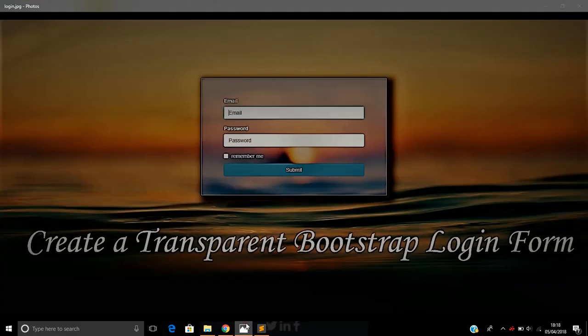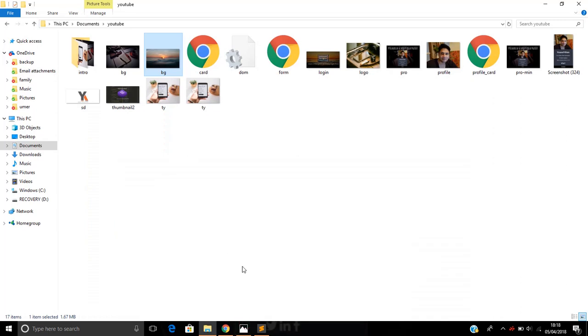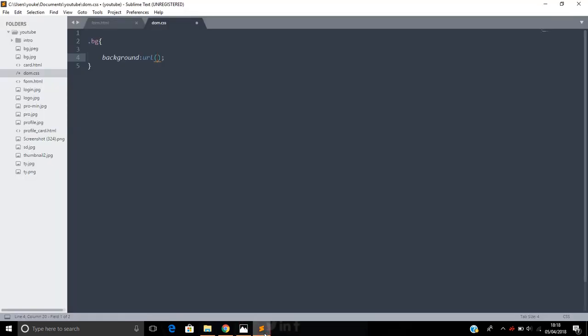So that'll be bg.jpg. And what I define is no-repeat, center, and center fixed.